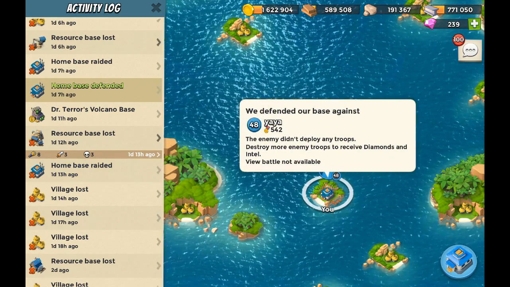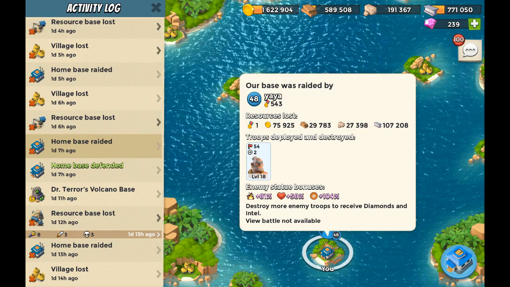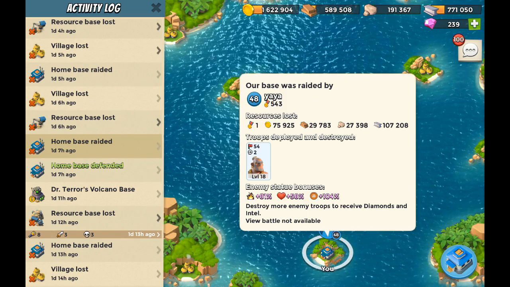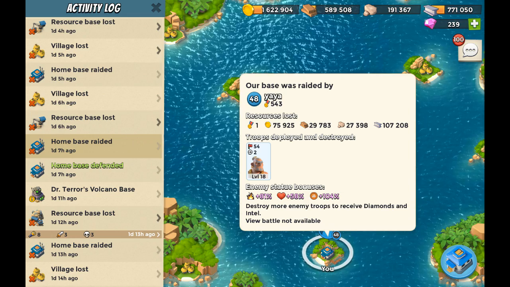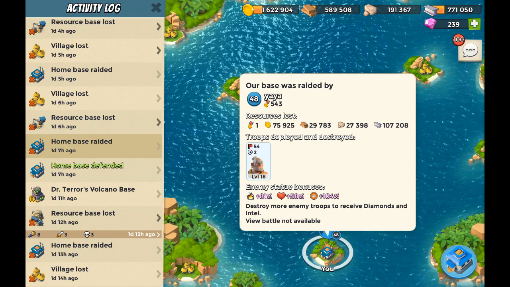Next up we got Jaja, nothing really happened there. Home base raided once again by Jaja, and his enemy statue bonuses are ridiculously high. So I think I'm pretty safe to assume that his gunboat energy right over here is boosted up, right? 104% and then an 81% troop damage. I don't think I had the ability to stop him.